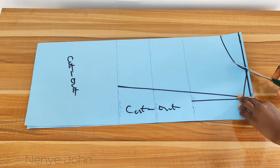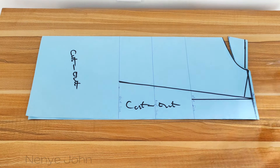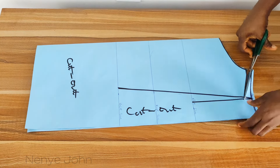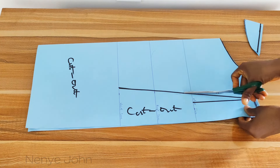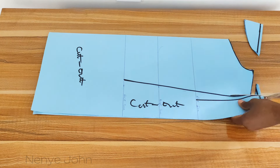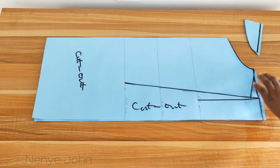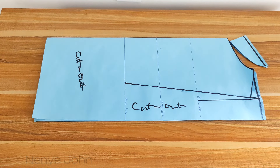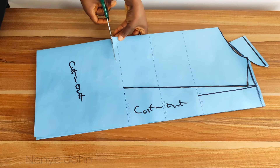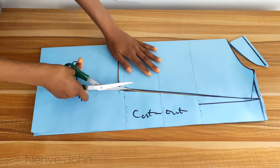We're simply going to cut out the unnecessary parts and then place the pattern on our main fabric. If you're working with a plain fabric — maybe black or any color — place your pattern right on top and cut. If you're using denim or whatever fabric you want, just get it and place this pattern on top.